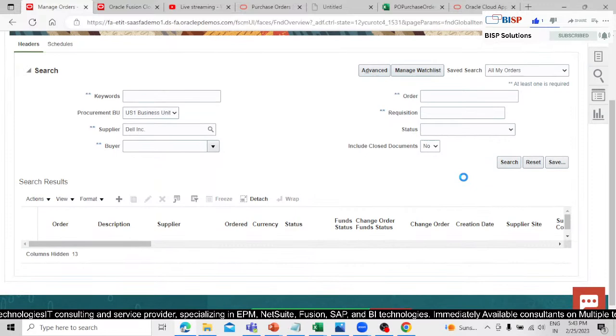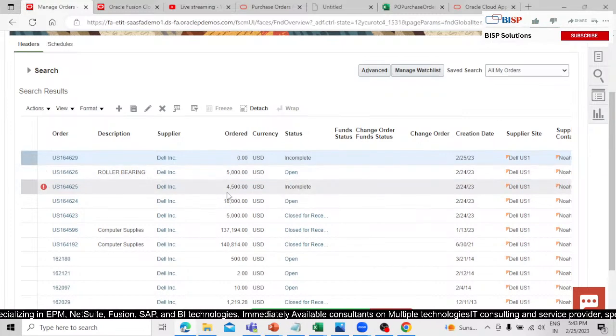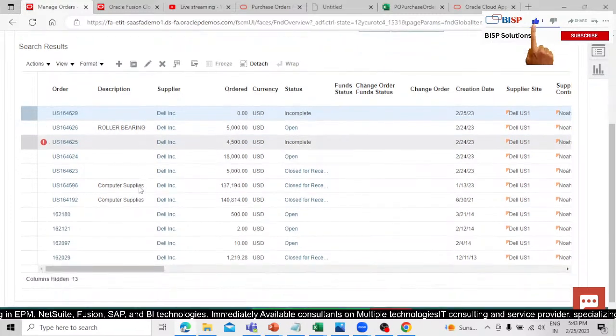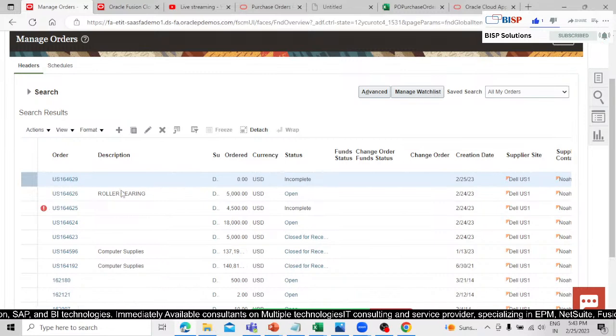It should be reflected over here. Right, this is incomplete. Right, 5000 incomplete. Yeah, define the description over here.